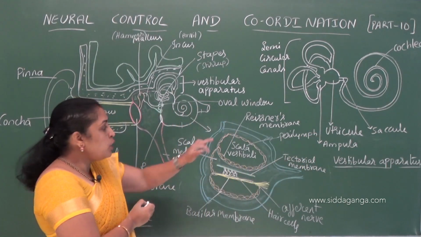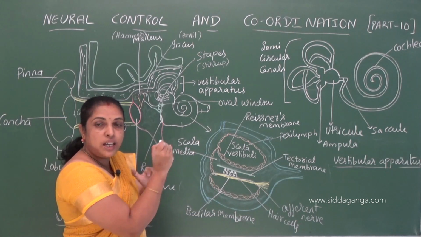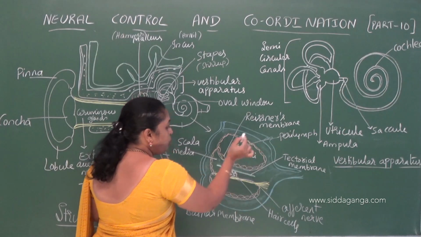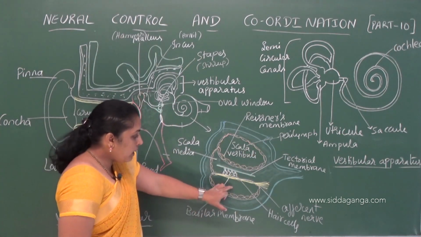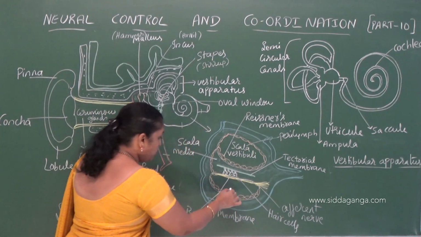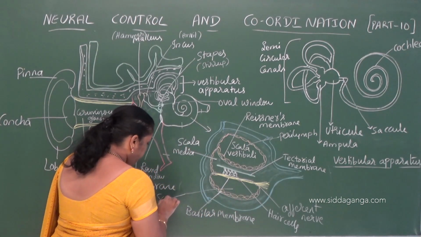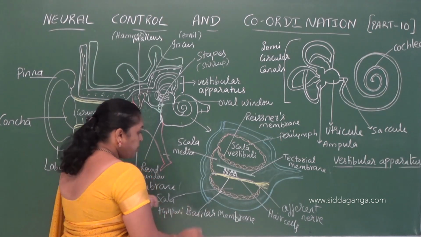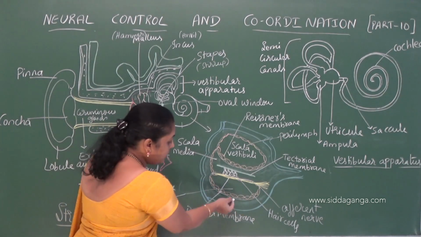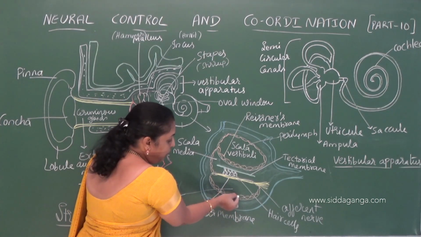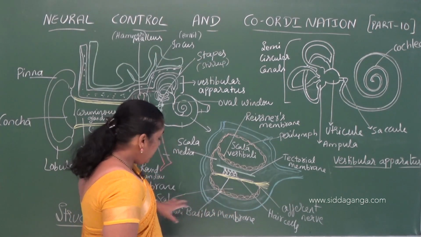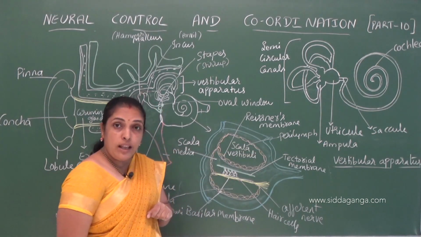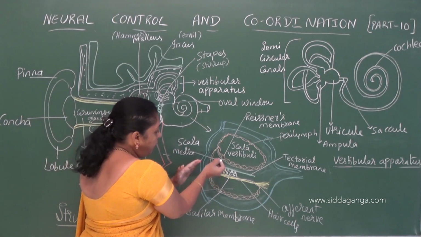Peri means peripheral to the bone. Fluid which is on either side of the bone is called perilymph. The scala vestibuli consists of perilymph. Then this one is the scala tympani. This also contains perilymph because they are peripheral to the bone. So in the scala tympani we see perilymph, and in the scala vestibuli we see perilymph.